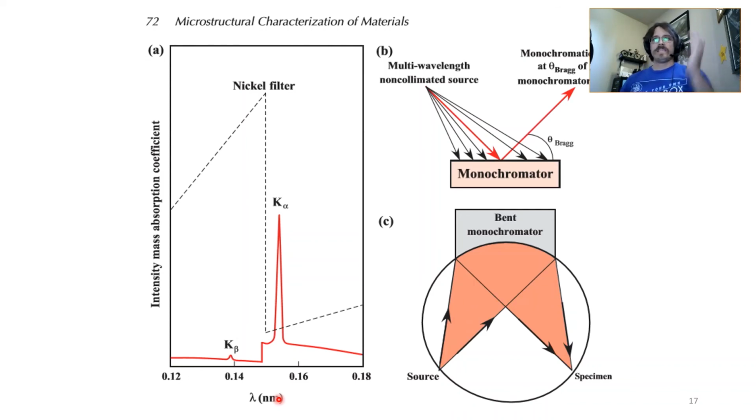But anyway, instead of using a pass-through filter, you can use a bent monochromator, and we have this on our X-ray diffractometer. Sometimes though, K-beta can bleed through, which is kind of interesting depending on what you're looking at. I've actually seen that with a student because we recalculated some of her peaks based off of what K-beta is. Only seen that once in all my years.